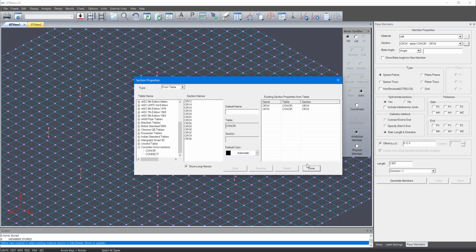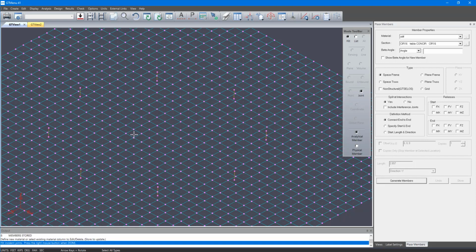And then I'm going to draw that rigid link at these locations, okay? Now, there's several ways you can draw using this element tool. You can just say specify start and end. Okay, this is the easiest one. We can just specify the start and end, and we can just draw a link from the bottom of the pedestal to some adjoining nodes. Okay, so in this case, I'm going to pick 4 of them. But you could go in and attach it to any number of points, okay, so that you're distributing the axial load that's coming in from these pedestals to an area and not just a point, okay?